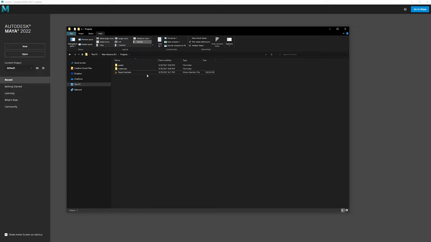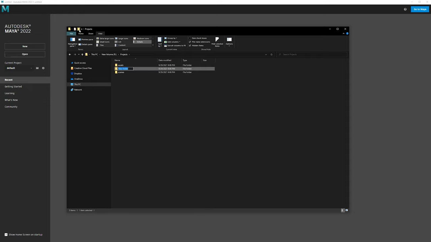And if you ever explore models on CGTrader or TurboSquid and stuff like that, you'll often see 7-zip files. Anyway, I'm going to take both of these and drag them into assets just for now. Then we're going to create a new folder. We're going to have one for scenes. So we got our scenes folder. This is where our main scenes are going to go.